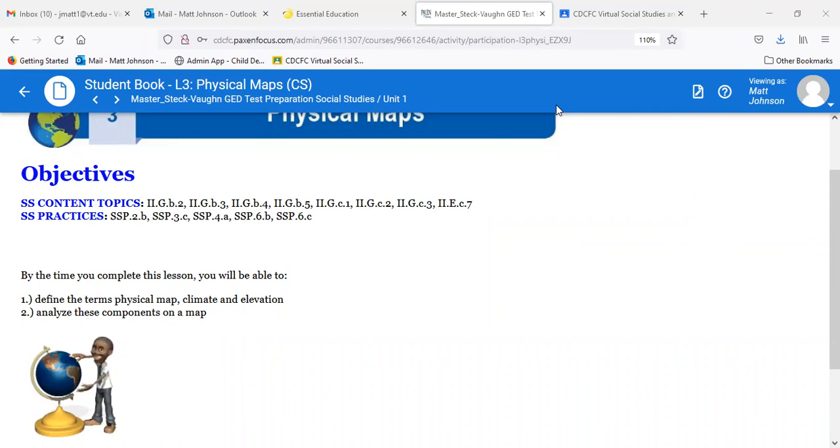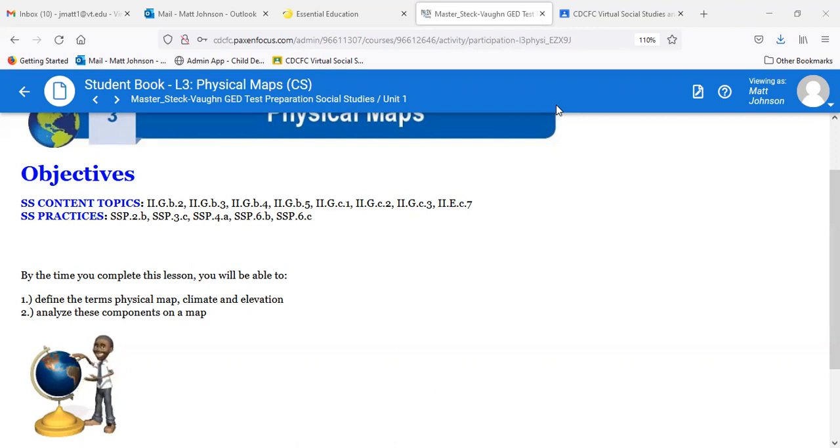Starting today and moving forward, we're going to start analyzing some information on a map rather than just learning these things. We'll start actually talking about places and people and how their environment affects them rather than just these sort of technical details. And I wanted to point that out because that's more what you'll see on your tests.